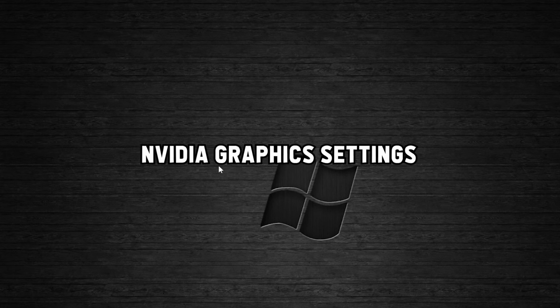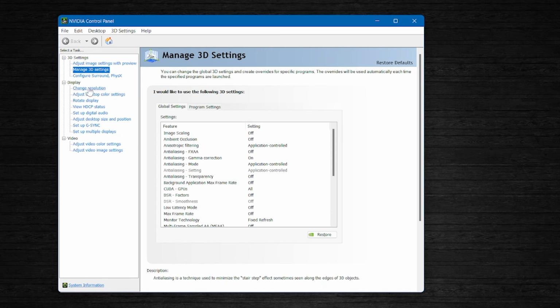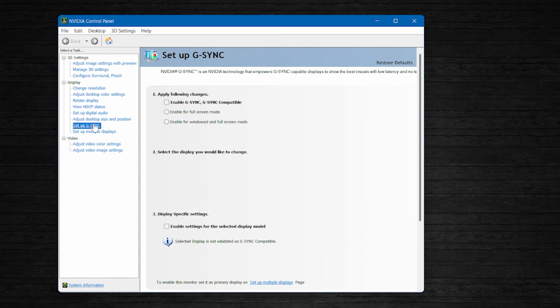So to show my NVIDIA settings here, I'm right-clicking, and this may be different depending on the graphics card that you have because they have different options. So if we go under, I did have G-Sync disabled. I may try and re-enable this just to see if there's a difference, but I wasn't experiencing any screen tearing with this disabled, but it's also going to depend on the type of monitor you have.